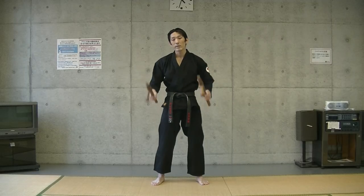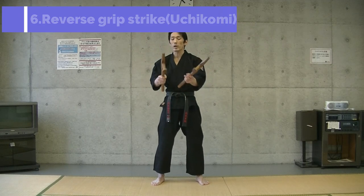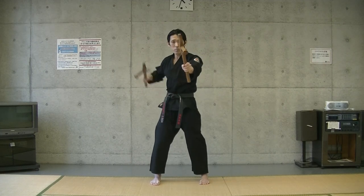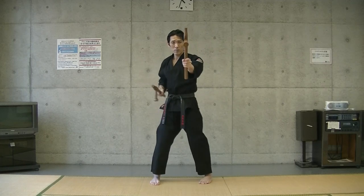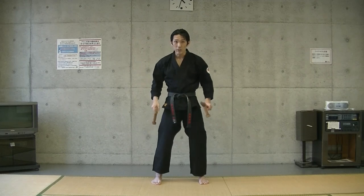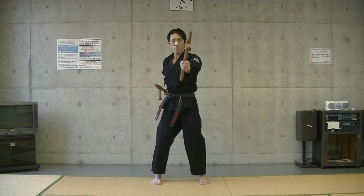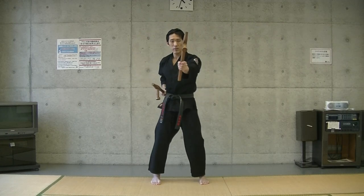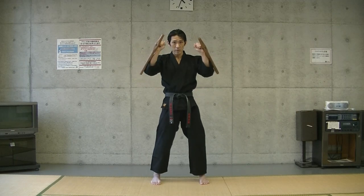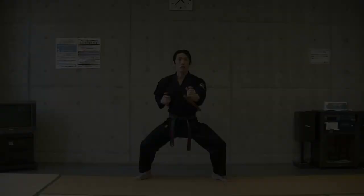The next one is strike with gyakutemochi. You can strike with this handle, like this. Your stance is natural stance, shizen dachi. Like this. You can do it from the gyakutemochi, change the grip and strike.